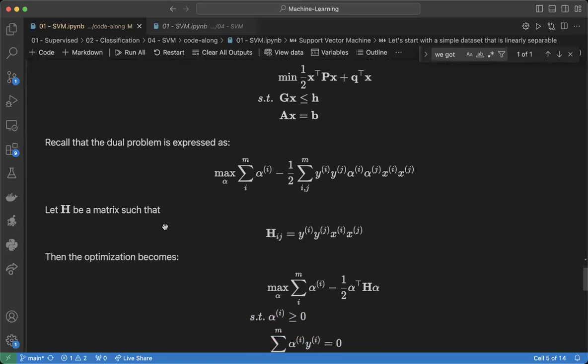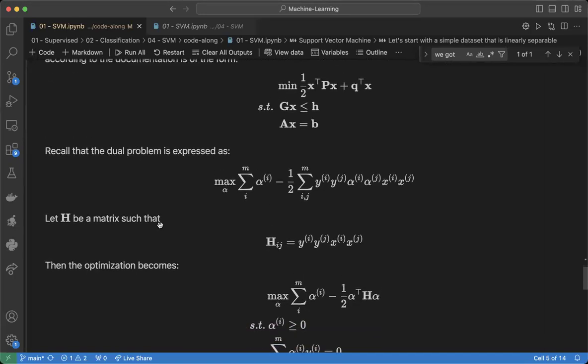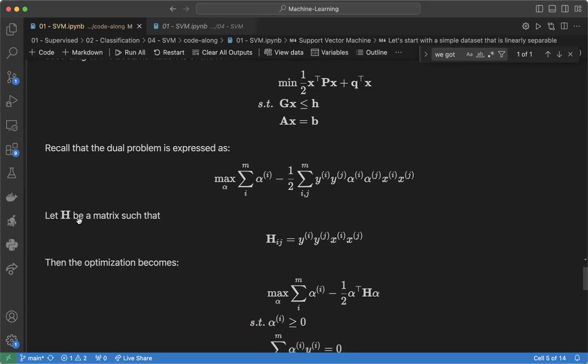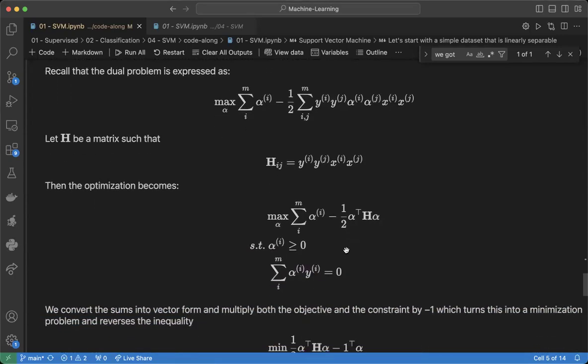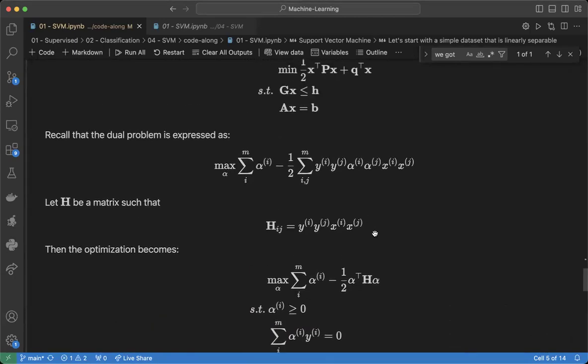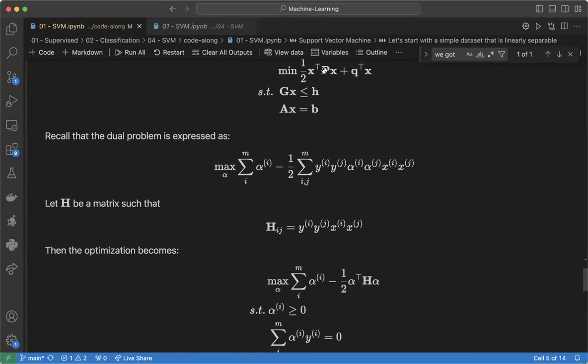So I did all this work for you already, so we can let H become this yi, yj, xi, xj, right? And then this equation will become this accordingly. So basically, I just put this as x, and then I just multiply by -1 here. So the minimize becomes a maximize problem.